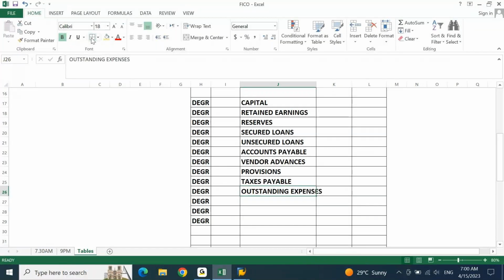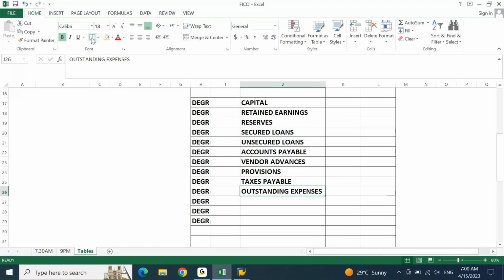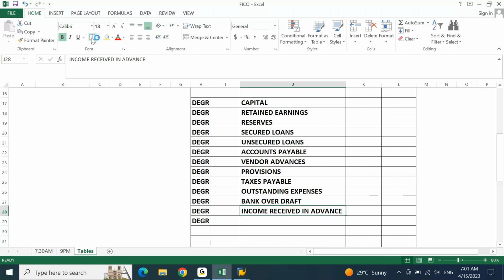What else can be your liabilities? Bank overdraft. Bank overdraft, correct. Any incomes received in advance? Income received in advance, okay. That's it. The remaining we can add later on.